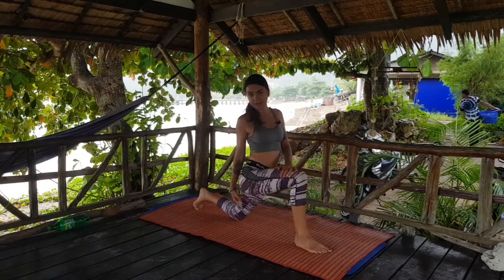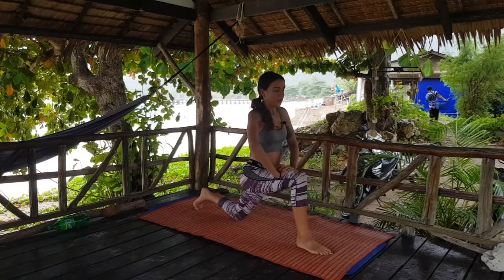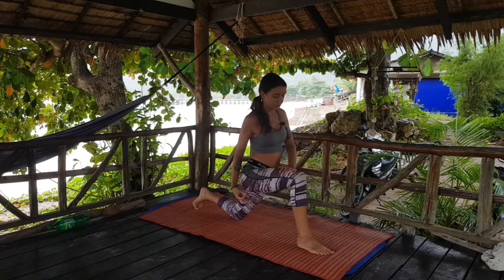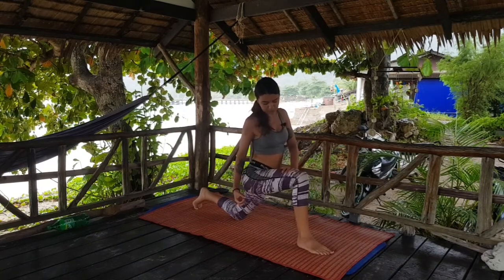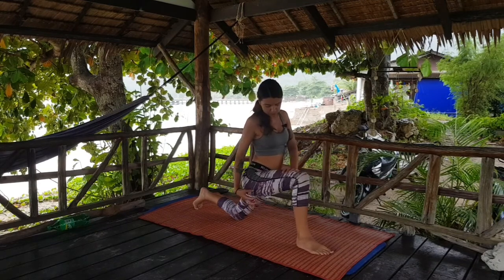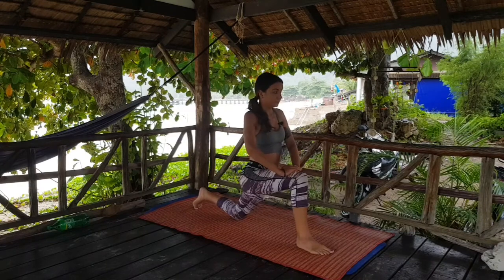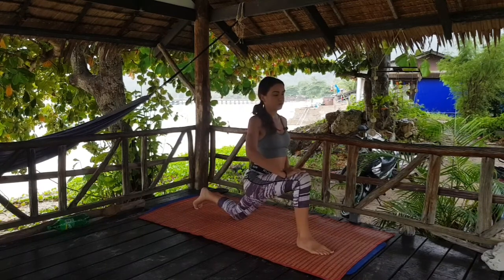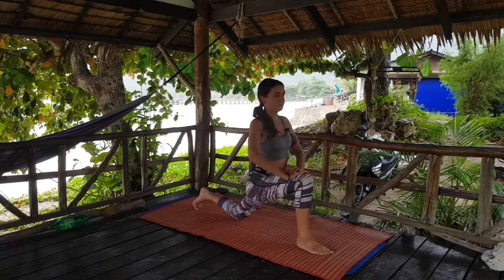Keep your back toe tucked under and bring your hand to this right thigh. And let's take a few moments to pulse up and down, very slow, slight movement. So you're moving very subtly, just to open through this right hip a little bit more. And also it brings a great stretch to the front of that left thigh and the groin there.